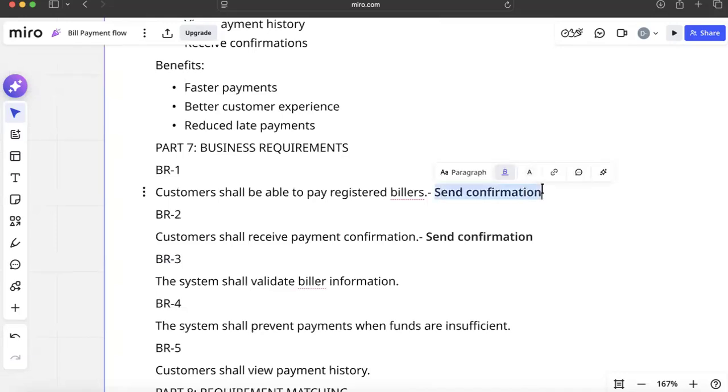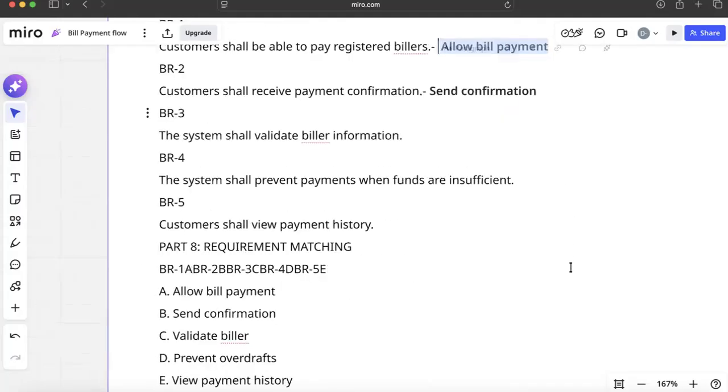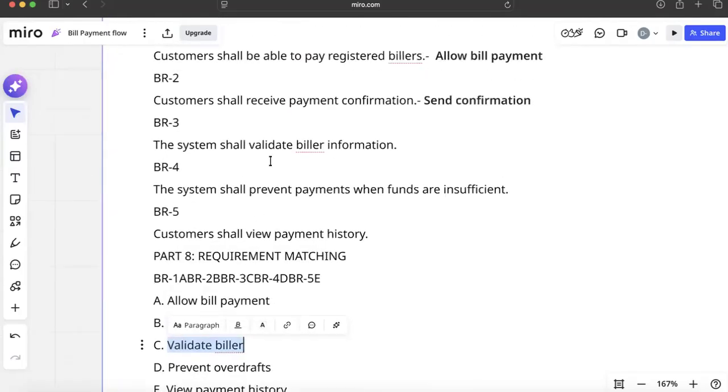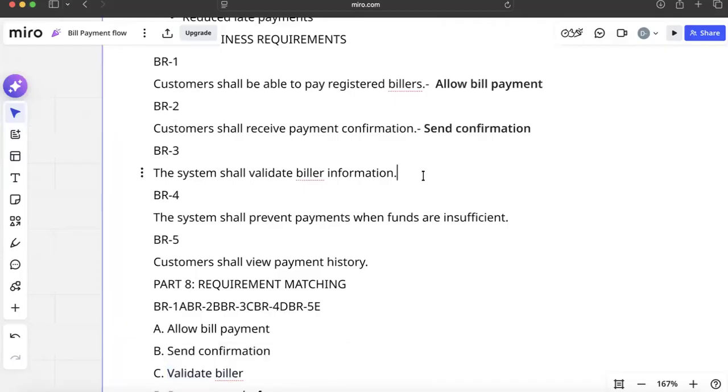Third one, the system shall validate biller information. Right? Validate biller. These are requirements.